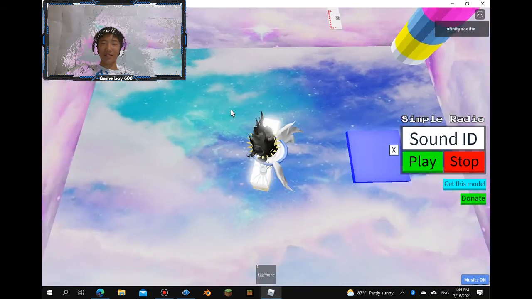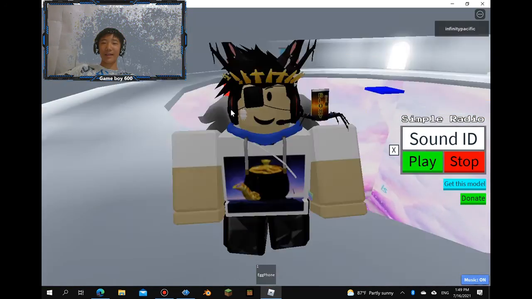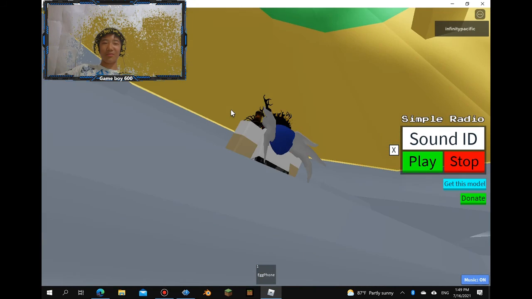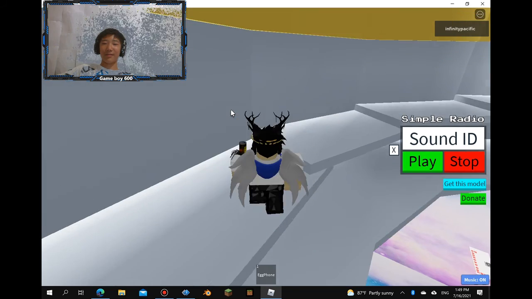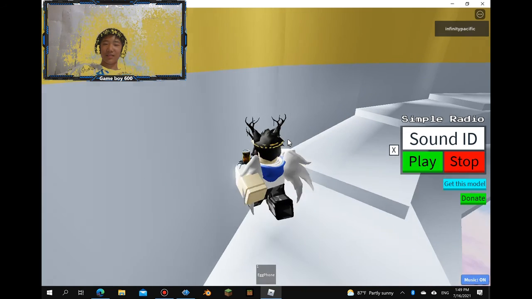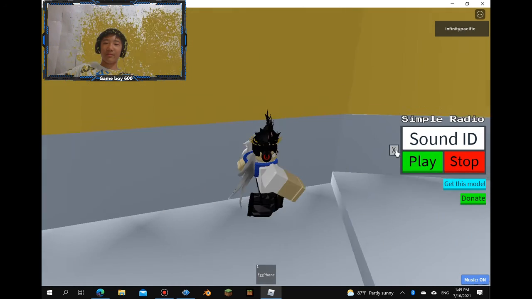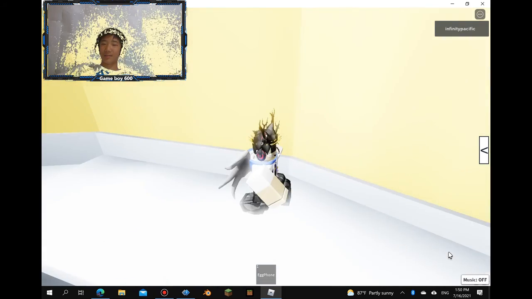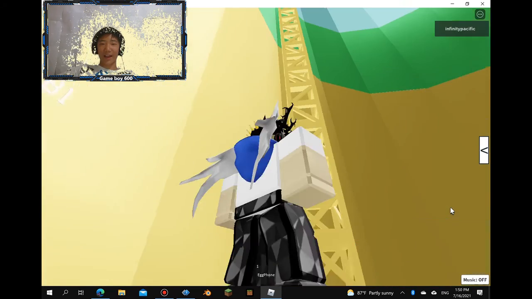You guys look, that's the spawn. Oh my gosh, wait, is it exactly the same? Nope, this is different. Whoa, it's still yellow on the ground. Donate. Okay, you can't donate it. Nope. Well, music on. Music off. They actually added that.